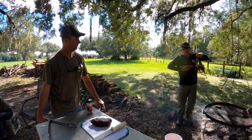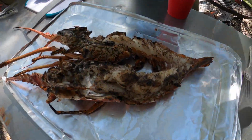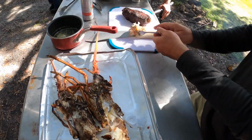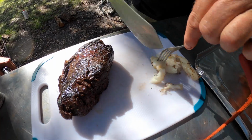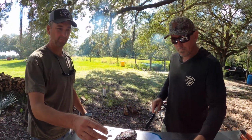Mm. Now, I have never cooked lobster like this on open smoke. It's charred, but it's not overcooked. I made sure I took it off the heat. Look at that, head meat. I 100% caught these lobsters specifically for Mr. T-Rip. This is true. I will eat it.